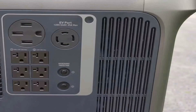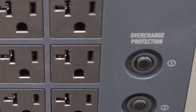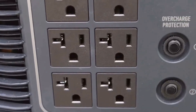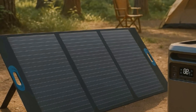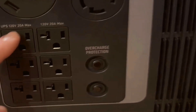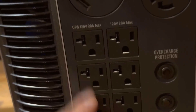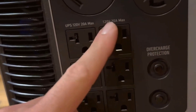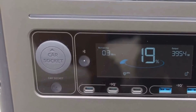One of the biggest key features, in my opinion, is the dual-voltage output. For those new to this, homes in the U.S. use 120 volts for most things, but bigger appliances like dryers, some well pumps, and electric ovens need 240 volts. Usually, you'd have to buy two battery generators and combine them in a pretty complicated way to get 240 volts. Anker made it simple — just plug your 240-volt appliance straight in with the right cable. For me, this meant I could run my well pump like I would with a gas generator, and not worry about water during a blackout, which is legit peace of mind.